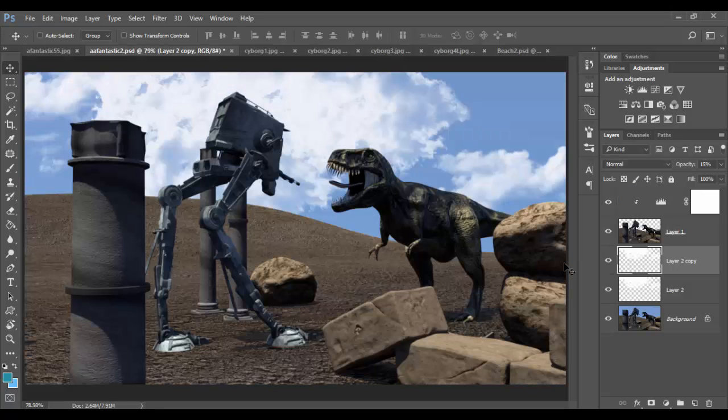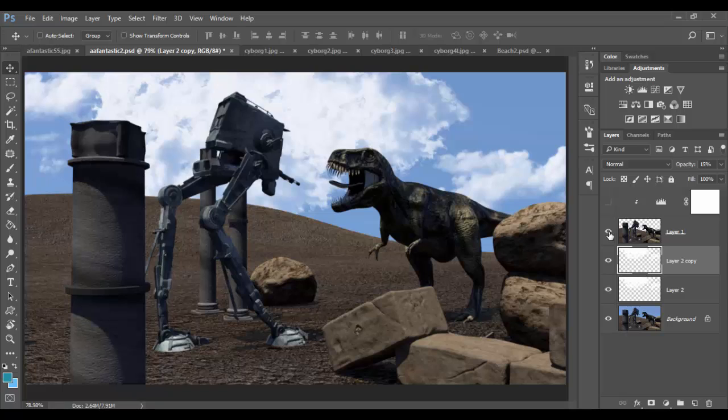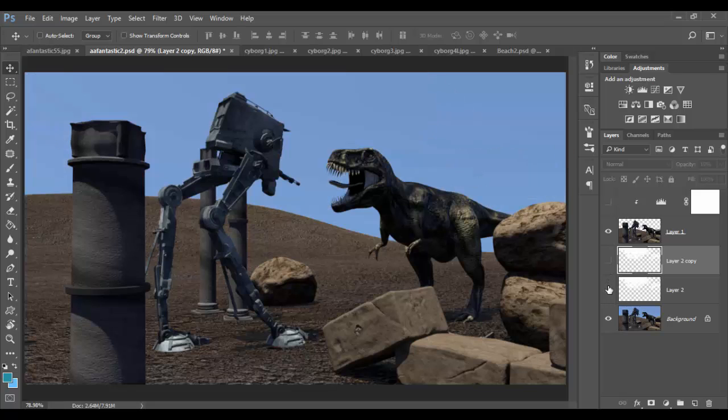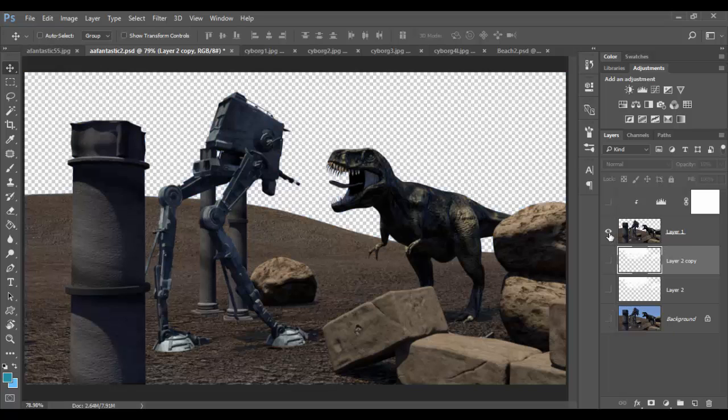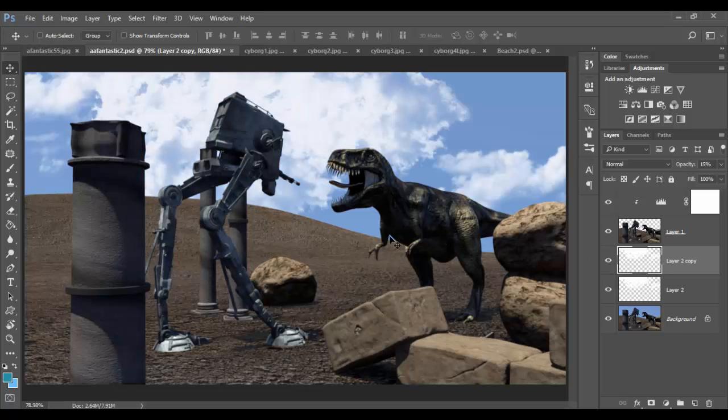So on this image here of the same sequence, I'll turn off some of these layers just by clicking the eyeball. You can see the levels adjustment there. Here you can see how there's clouds, and it's like the clouds are in front of or behind the image. And then if we turn these layers off, the clouds disappear until we basically have just a blue sky background here. If I hold Alt or Option on this eyeball, you can see the background has transparency built in. So that allows me to add things like a sky here and add some other effects here, which is pretty cool. So Photoshop is very powerful that way.